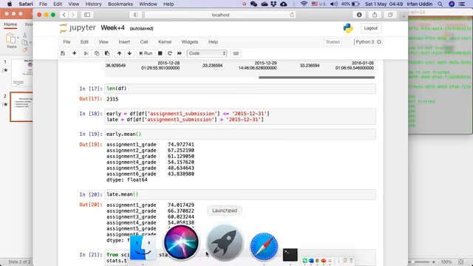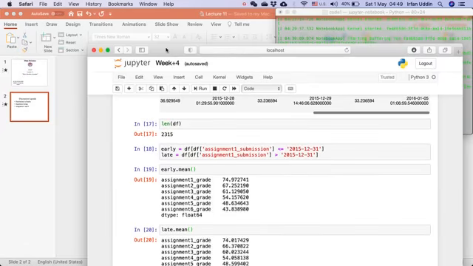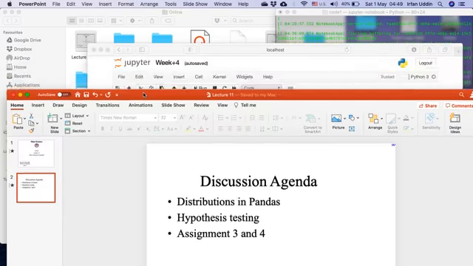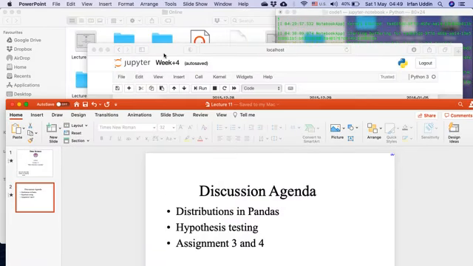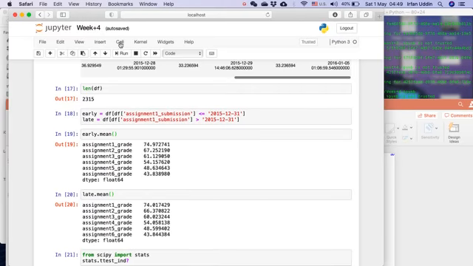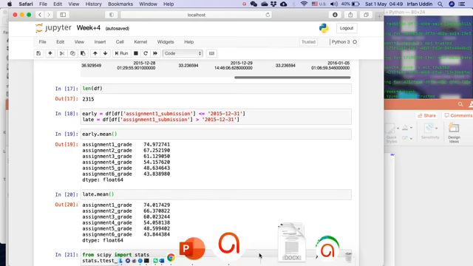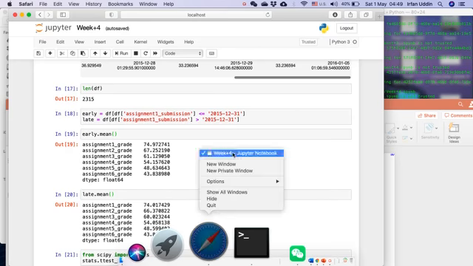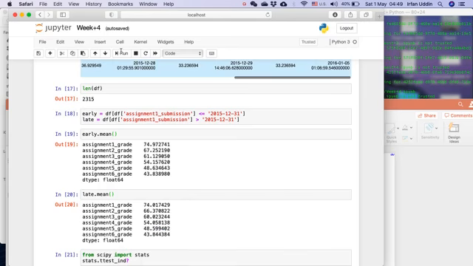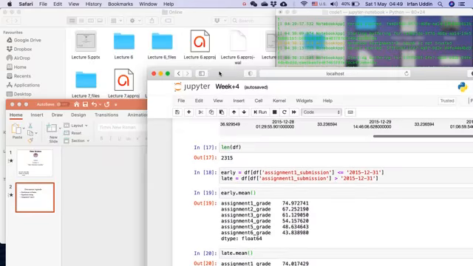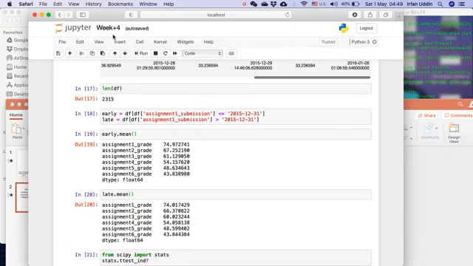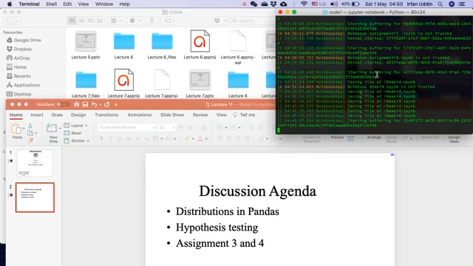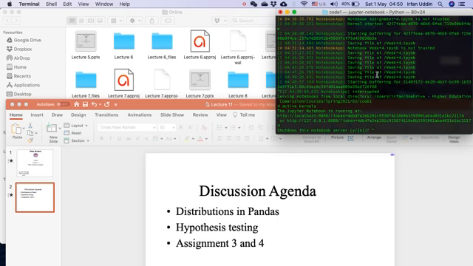For the assignment, you are going to have assignment 3 and assignment 4. Okay, so maybe we can close it and just restart it so we get to our assignment.